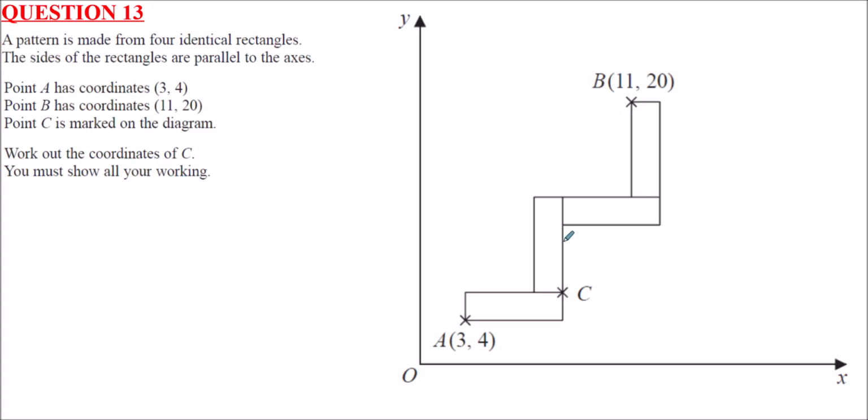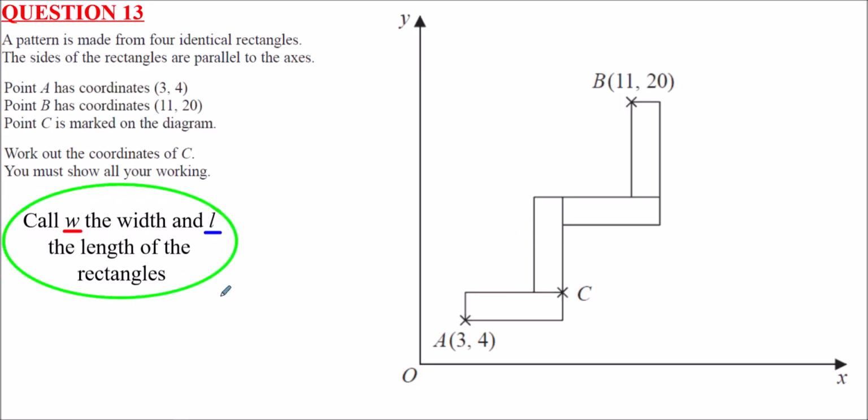So this might be a nightmare to start off from. But just think about how long is each rectangle, how wide is it, and build it up in terms of algebra, actually. It's not so much coordinates, this is almost like a geometry and algebra puzzle. So, what I mean by this is let's call W the width of each rectangle and L the length of each one of these rectangles. Because these rectangles are identical, each W will be the same and each L will be the same.